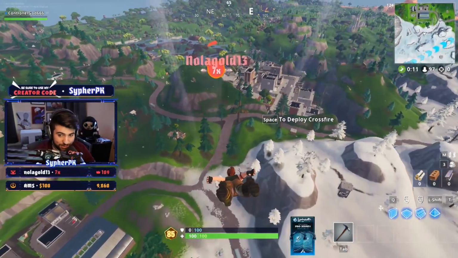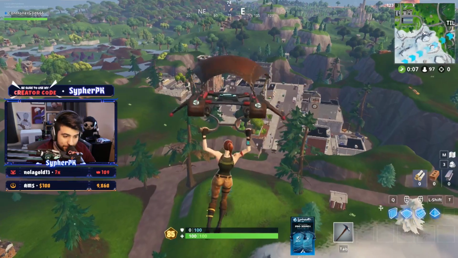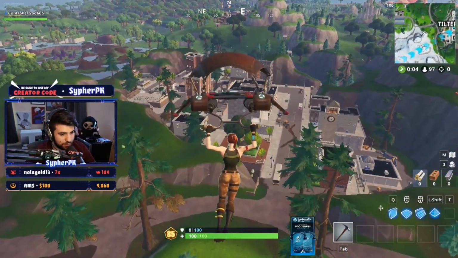Hey, what's up guys? It's Cypher, and in today's video, we dropped a crazy 21 bomb, and I'm also going to show you guys a cool technique that you can use with pyramids to outplay your opponents.